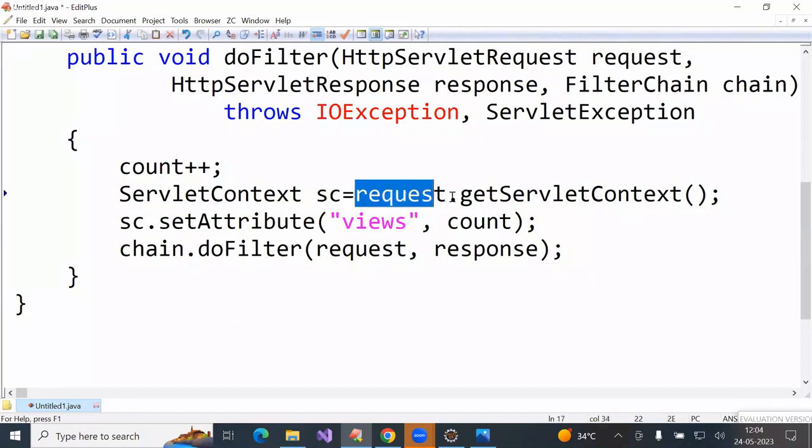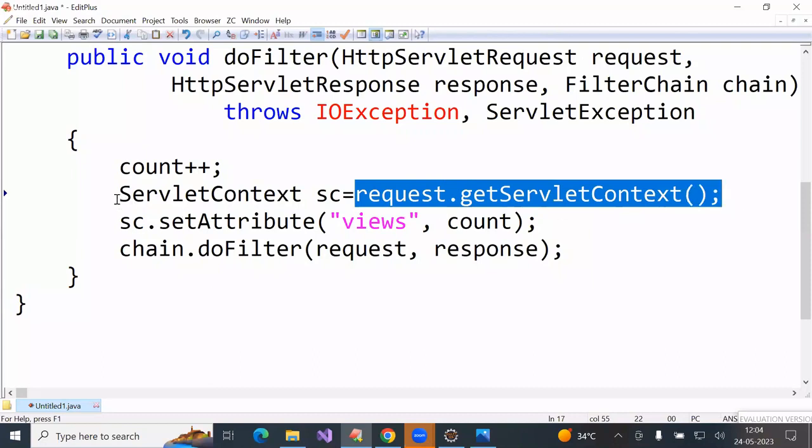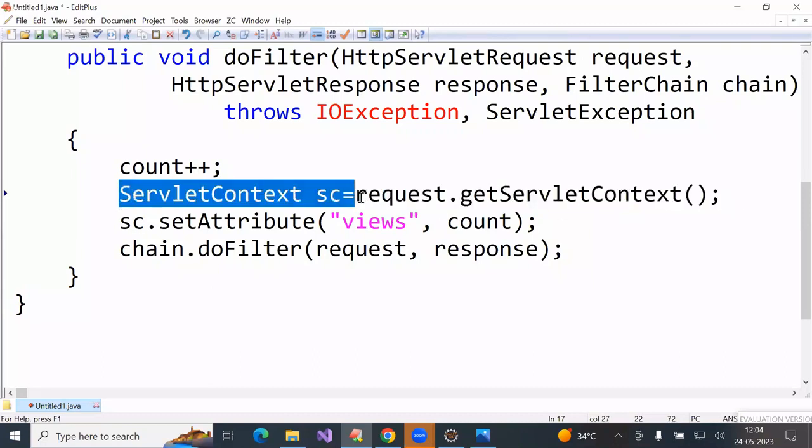Say request.getServletContext. You'll get a context. Even if you write getServletContext directly in the servlets, GenericServlet also has it. Then also you'll get it. ServletContextEvent, there also getServletContext is there. Many places the context is available, because that is common to all servlets, all listeners, all filters in a web application. That's why everywhere the getServletContext method is there to get the context.